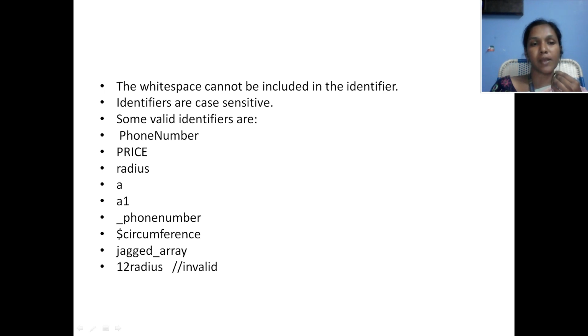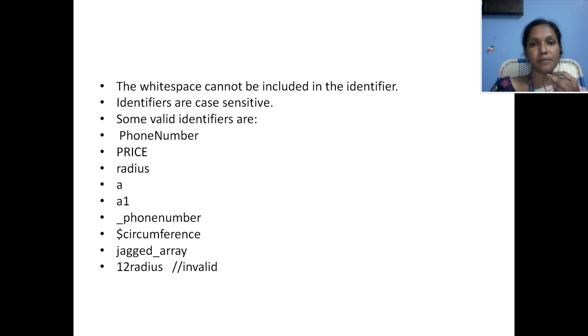Some identifier names: price, radius, A1, _phoneNumber, $circumference, jaggedArray are valid identifiers. 12radius is an invalid identifier. Why is it invalid? Because identifiers can't start with a number. They should start with a character, underscore, or dollar symbol.